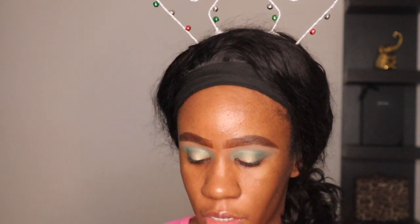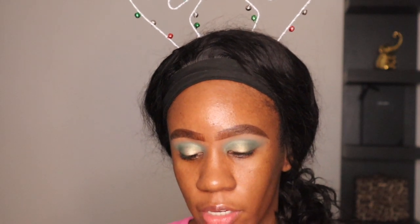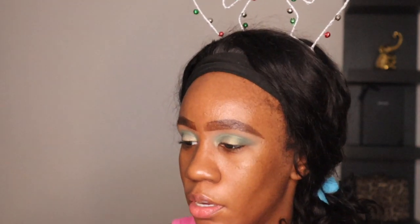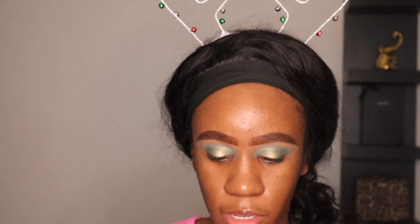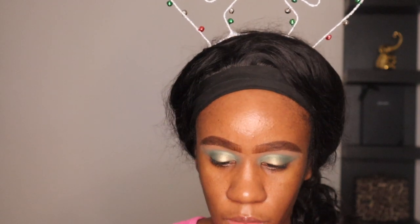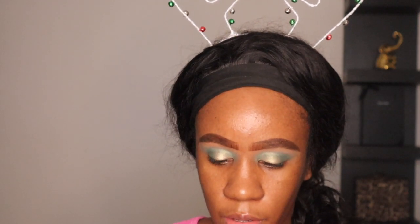I have my eyeshadow on. I'm going to take my JD Cole Cosmetics liquid gel liner in the shade Ghost White and use this to follow the shape of my crease. I don't want this look to be too mediocre, so I'm going to add a little extra. I don't think I want to use the wand directly in here though.